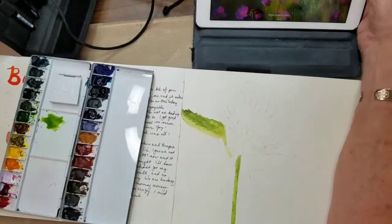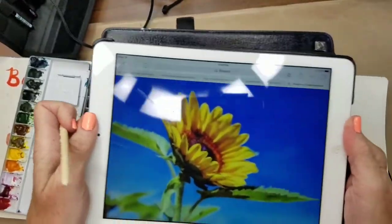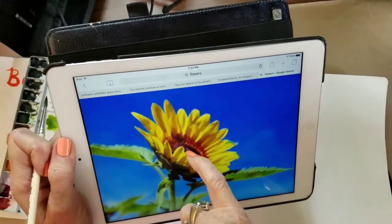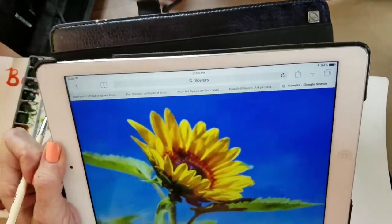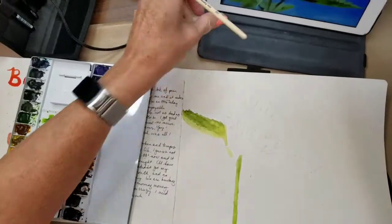This flower that I'm painting, it's just a photo I found online. It's got some really pretty color to it. I don't know if you can see it here. Now, let me turn the light off here. It's got some pretty color. There's some purple in the center, red, yellow, green. There's blue. It's got everything going on. So, that's why I chose this one to paint.